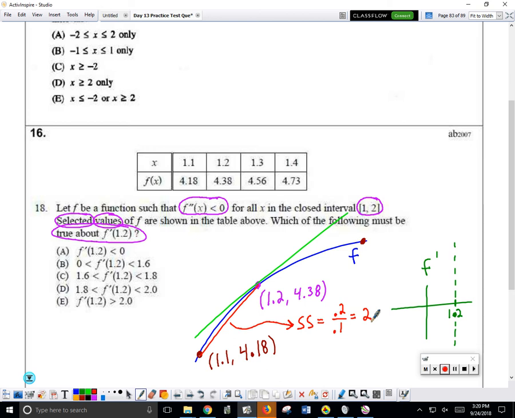Now that you know this secant slope, somebody make a comment about what we know about this tangent slope. The tangent slope is 2. Do they look like the same slope? Oh, no. It's gotta be less than 2. Concave down, gotta be less than 2. Wait, just like physics. Physics is just applied calculus.